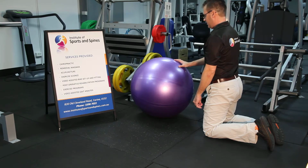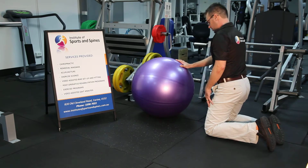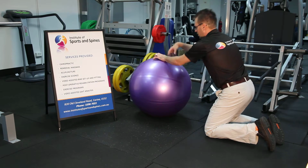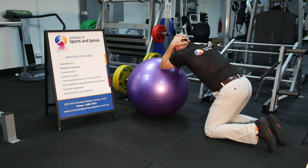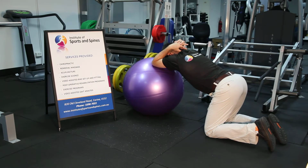Start on the knees in a comfortable position, knees shoulder width apart. Drop down so your elbows are resting on the ball, or if you have a chair, on the edge of the chair. Roll the ball away from you, slowly slouching down through the chest.